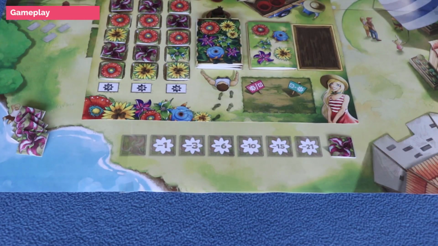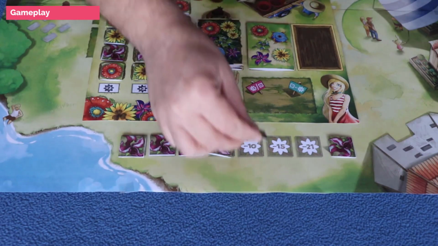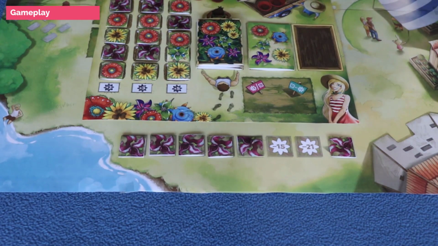After the 15th round, the game ends and endgame scoring occurs in addition to the regular scoring. There is a penalty based on the total number of withered flowers you have on your personal land, and you lose points for any unfulfilled personal orders. The person with the most points wins. I did notice that the endgame scoring is all negative.